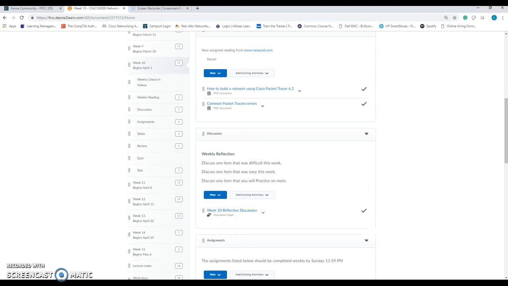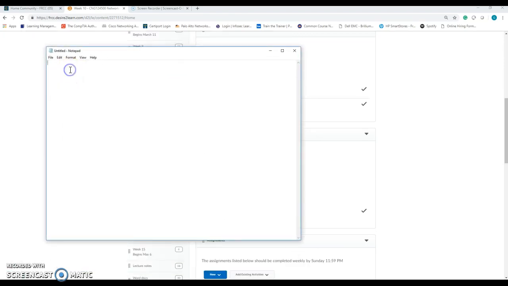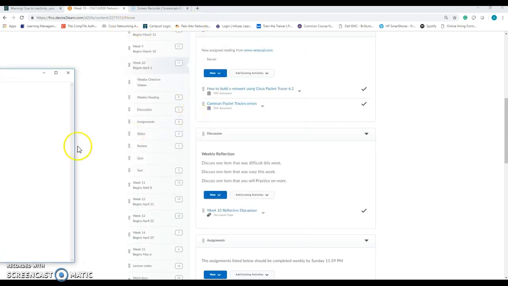And I wanted to go over something else with you guys, a notepad. I know I started doing it with the face-to-face class more, but didn't really tell you guys this option. So if you open Notepad or Notepad++, you could start creating a setup script for your router. Some of the first entries that we do are enable, config T, and then we're starting to look at, let's take a look at lab 15.